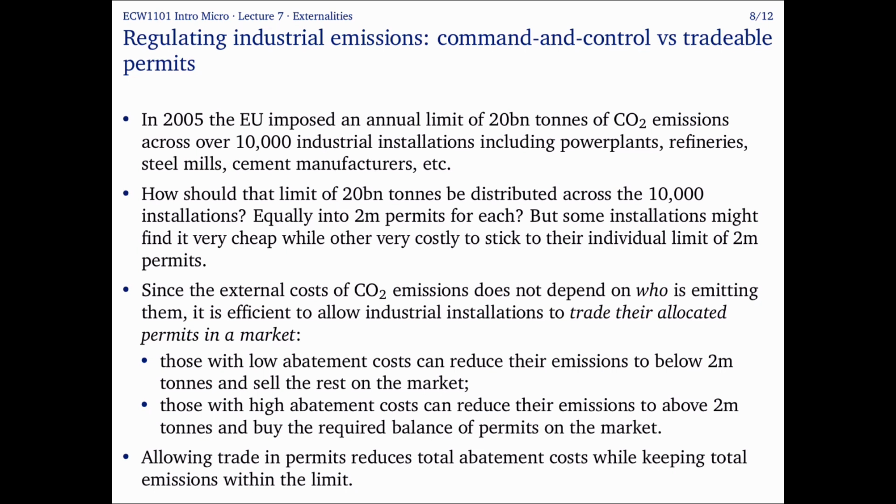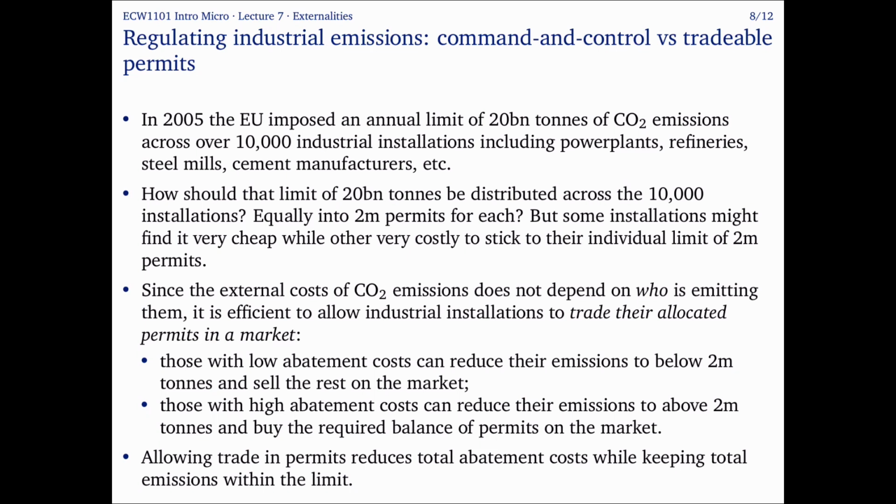So this trade allocates the permits properly, efficiently, across all the emitters, with the government not having to do anything. The government just has to sit. All the government did is set the total quota of 20 billion at the outset, distributed randomly. You could distribute it for fairness, of course. It makes sense to do it equally. But once that's done, then let the market for emission permits work its magic, and then it will be allocated efficiently. So the ones who can reduce their emissions more cheaply will do so and sell the excess to the ones who can reduce the emissions less efficiently and who want more permits.